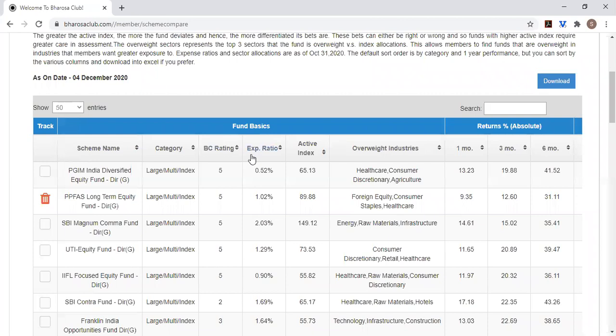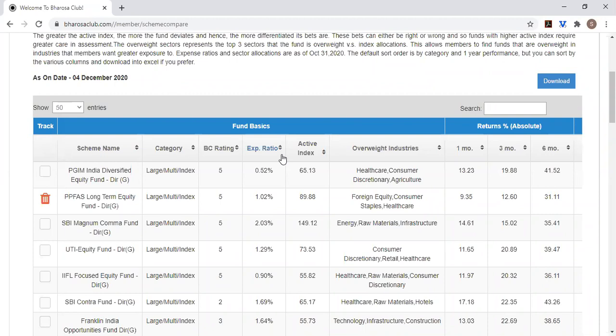So the next data item that we've added is something called the expense ratio. The expense ratio is a really important number, and it basically tells you the price you are paying to the mutual fund manager for investing. So typically when you invest in a mutual fund, they'll invest that money on your behalf, but a certain percentage of what you invest will go towards covering the expenses of the mutual fund. So that means the salary of the fund manager, the resources they use to make the investment, and their various marketing costs, etc. So this is a really important number, and it gives you a sense of how pricey a mutual fund is or not.